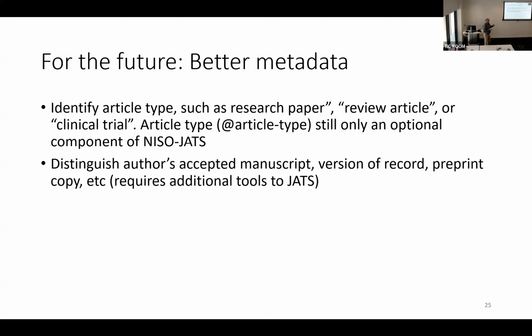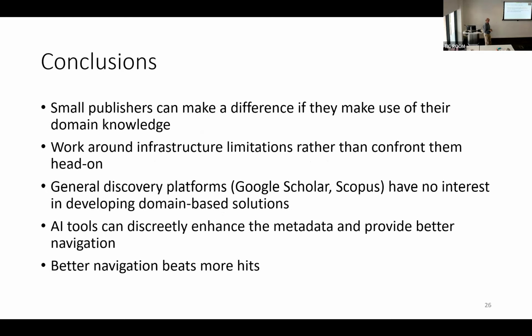And the same applies to such tags as, nowadays, for every journal article published, that frequently exists in several forms. You might have a preprint, you might have the author's accepted manuscript, you might have a version of record, and it's increasingly important to tag what these versions are. And there isn't a consistent and universal way of having that tagging available, which, when you think about it, is quite a fundamental requirement for academic research. However, the site is doing what it can, and these are things for the future.